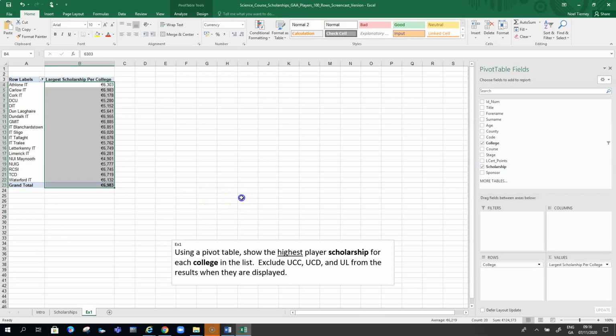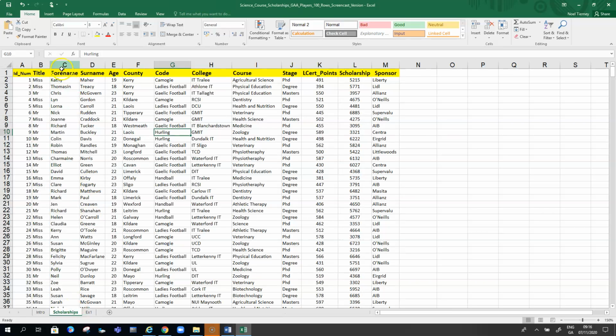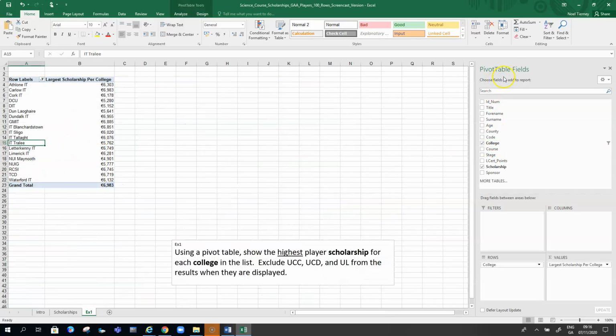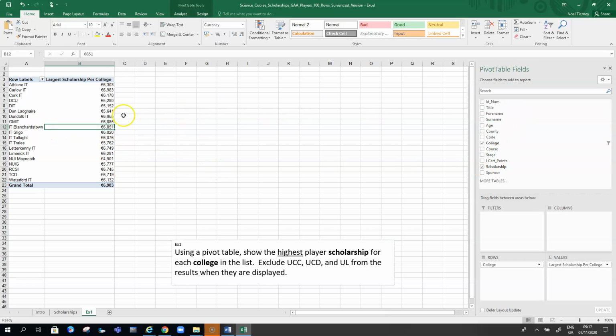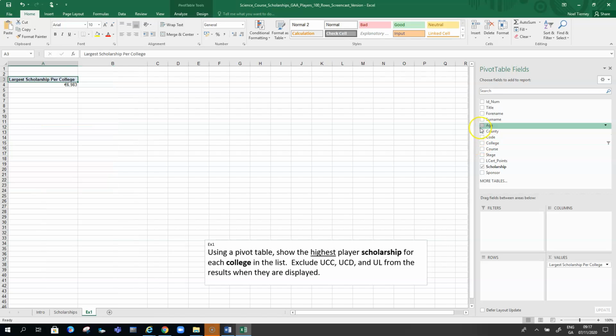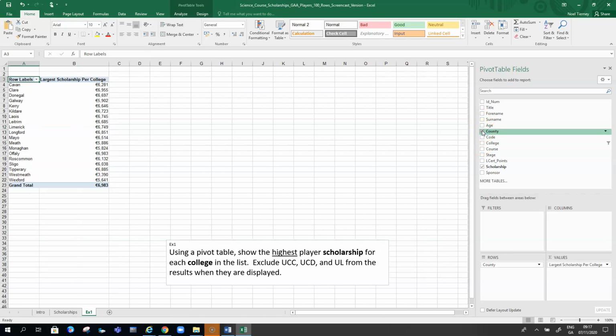So again, this is a very quick pivot table where we took the data in the scholarship sheet, we inserted the pivot table, and this initially created a blank pivot table, with the raw material to build the actual pivot table over here on the right. As I said earlier, if you click on any of the other cells in the spreadsheet, the fields over here on the right hand side vanish. To get them back into view, you just click anywhere on the active pivot table here on the left, and you can change whatever you want to change. If you didn't want it by college, you could do it by county instead, and it'll work away.